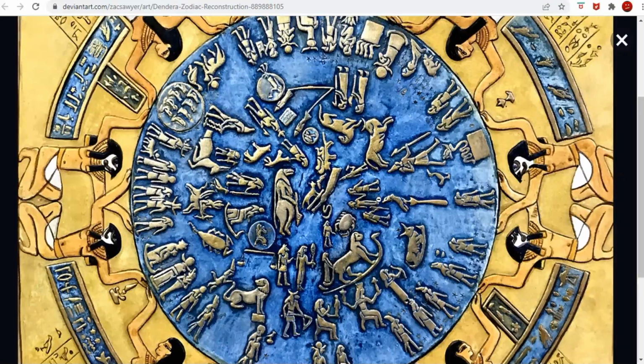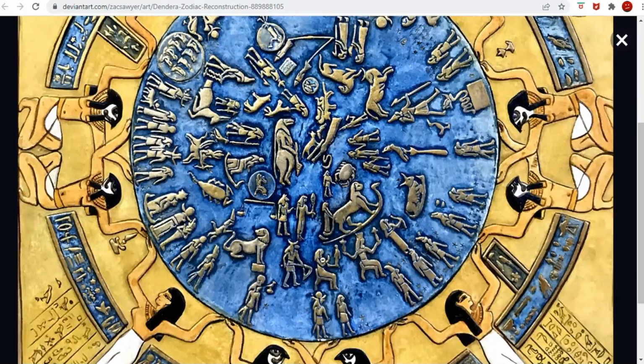I believe this comes out of the camera in Dendera. You could tell by when this was drawn. This is Rahu here, and you could see his little hat on. And so he's lined up here with Gemini. This is Gemini, Taurus, Aries, Pisces. They had all the same signs: Cancer, Leo, Virgo, Libra, Scorpio, Sagittarius, Capricorn, Aquarius, back to Pisces.